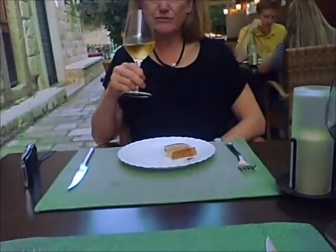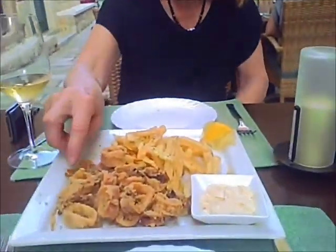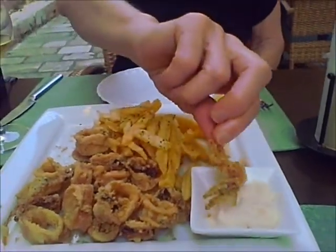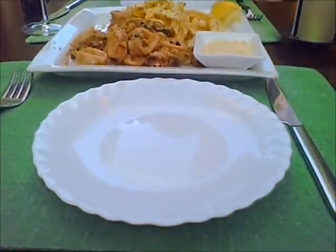Very good. We located Dalmatino, one of our favorite restaurants on the trip, in one of the narrow alleys and had an appetizer here, along with several amuse-bouche. It's a picture of Sue taking a picture of our calamari and beautiful French fries. Wonderful presentations here. Very nice wait person.